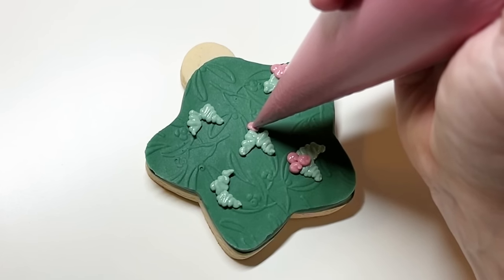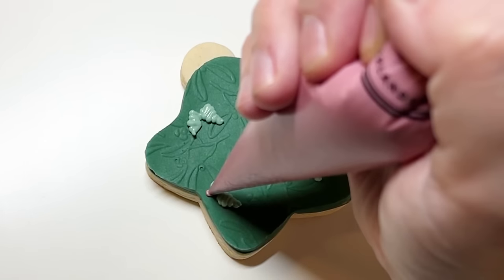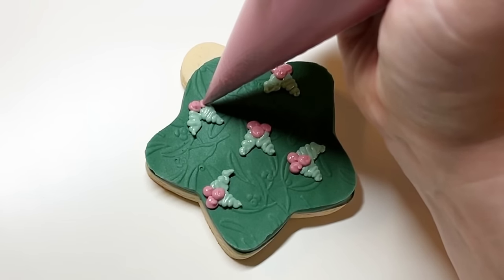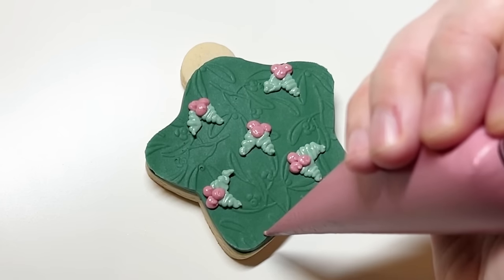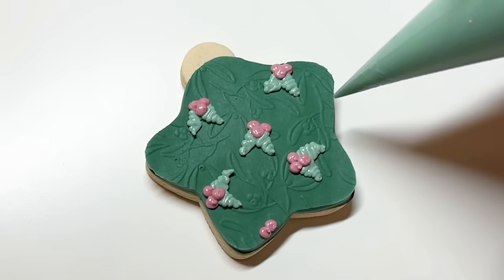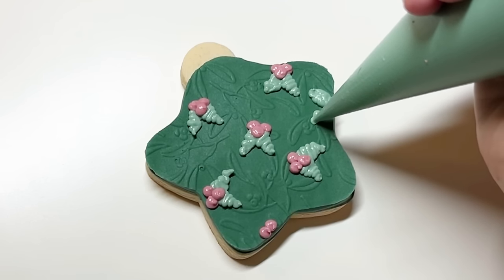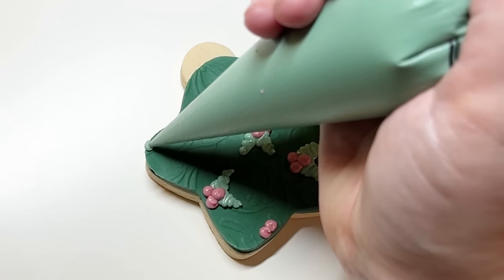I have always let mine completely dry. I think some people take them off sooner, but if you take them off too soon, it's going to look terrible and there's no going back from that. So I let mine dry completely, like 6 to 8 hours. I did these first on my decorating day, first thing in the morning, and then I let them sit out and dry while I was decorating everything else. Because I did so many cookies this day, it was a very long decorating day. By the time I was done with everything else and ready to move on to these, they were dry and I peeled them off.